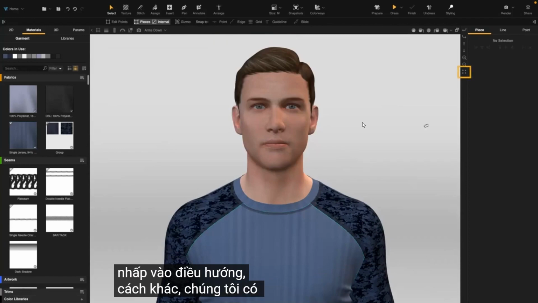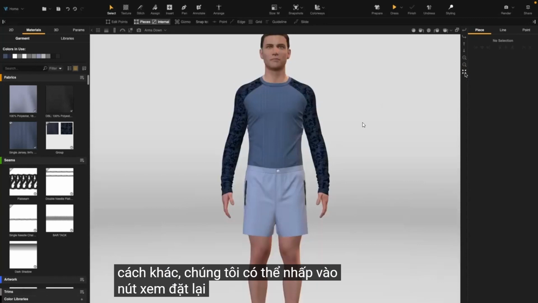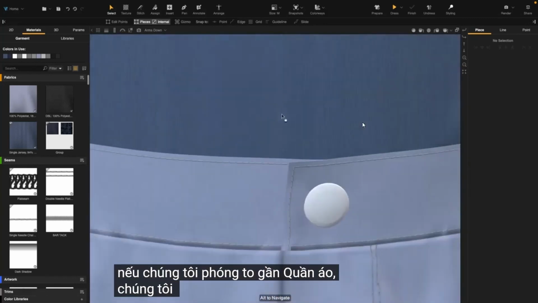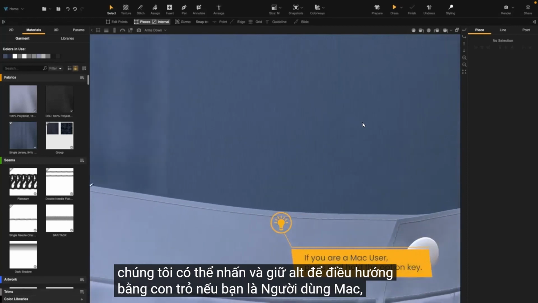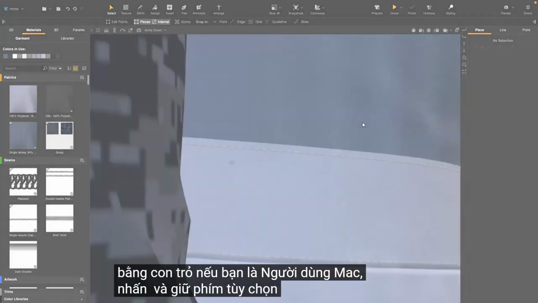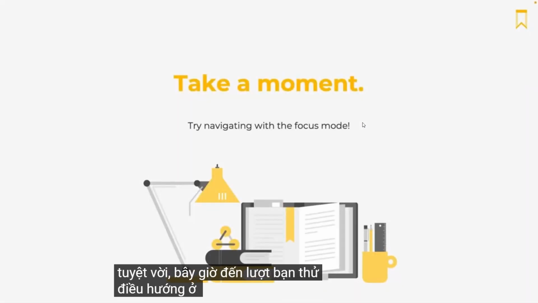Alternatively, we could click on the Reset View button. If we are zoomed in close to the garment, we can press and hold Alt to navigate using the cursor. If you're a Mac user, press and hold the Option key. Great! Now it's your turn to try navigating in the focus mode.